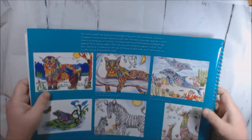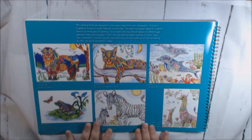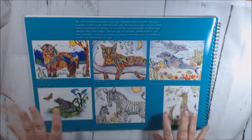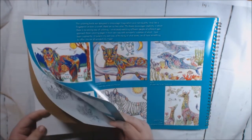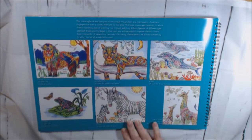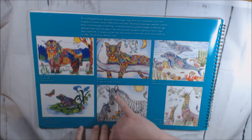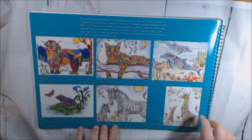All right, let's move the other ones out of the way for now. I don't know if I'm gonna be able to show every single page, but I like how they put some other artist renderings, how they colored them on the front cover. I think it's on the back cover as well. Nope, just this one. They're so pretty, just the way they were done. I love it. And you can see the little hidden things, like they said, like here's letters in here. Cute little designs and it's just adorable.